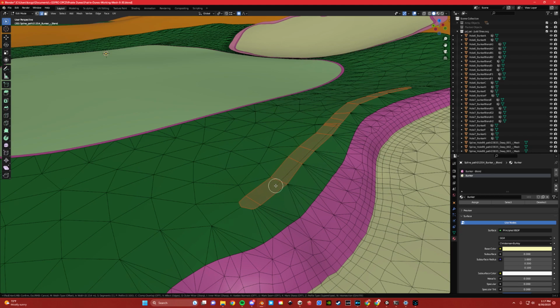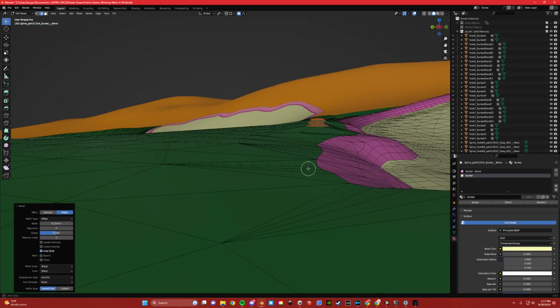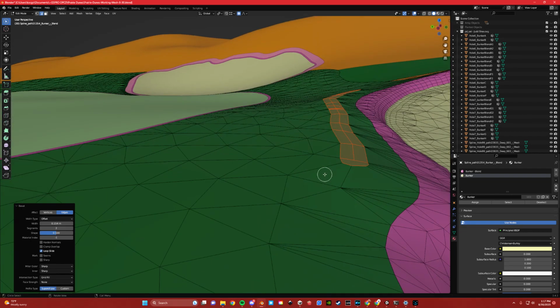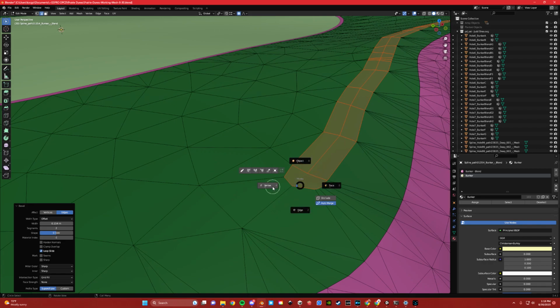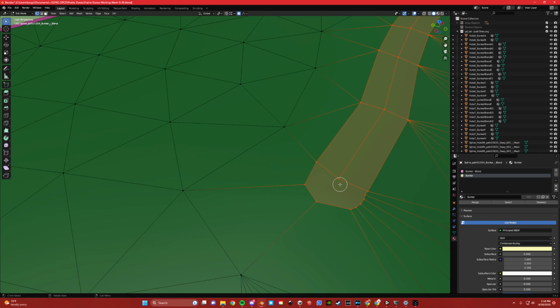Now when you do that, you can use the mouse wheel to increase cuts. So if you're doing a big round over, you can do a lot of cuts. You don't want to add a ton of geometry, but a little is fine. So that gives the top of that little mound some more softness. It's not so pointed. You're going to see that especially the bevel tool creates some wildly crazy faces like this. The game engine and Blender do just fine with this. This is not a problem.